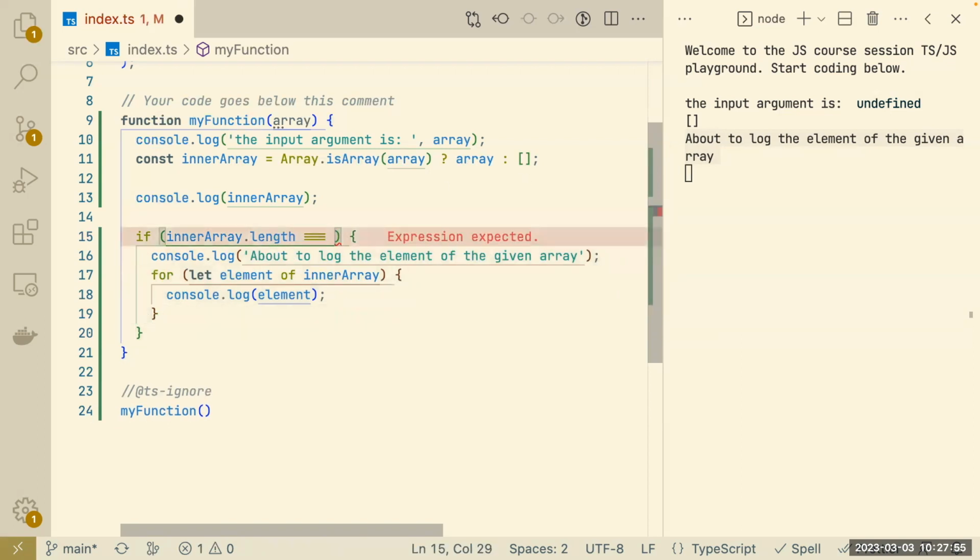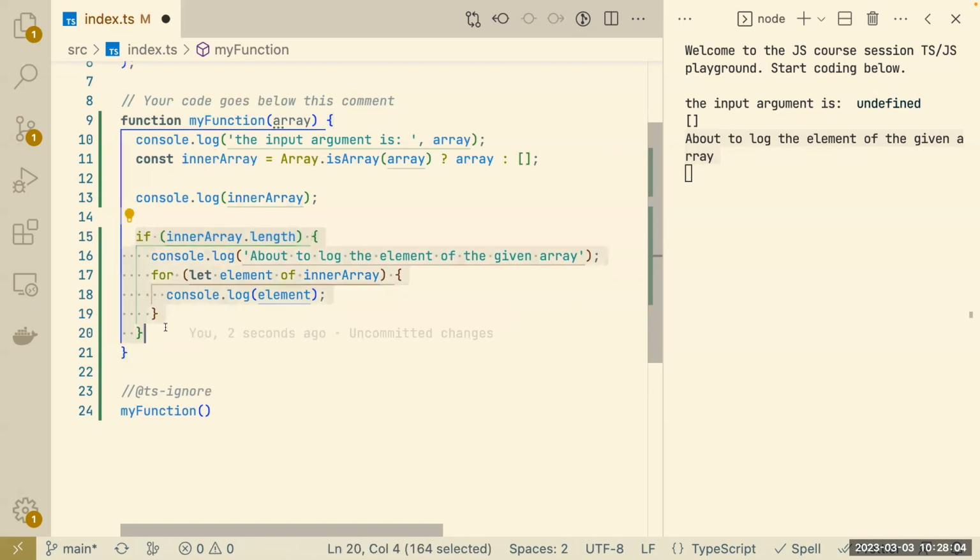I may not even check if it's strictly 0. Of course, I can do this, but I will not, because if the length of the array is not 0, then we will be in this if statement. If the length of the array is 0, this code will not be invoked. Let's also talk about that since we're here.